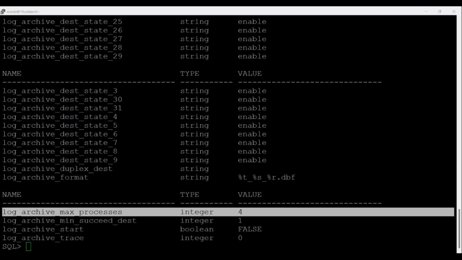If your database is in archive log mode, you can take backups at regular intervals according to your backup policy. Generally we do incremental backup daily and full backup weekly, and after that we do archive log backup also, and then we have the latest data from the redo log file. All this material or data will provide a better recovery process. If you are missing anything, you will lose data.